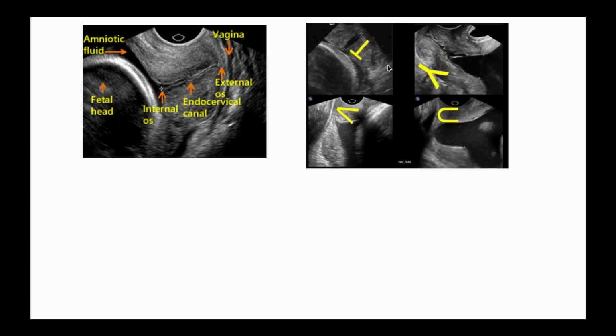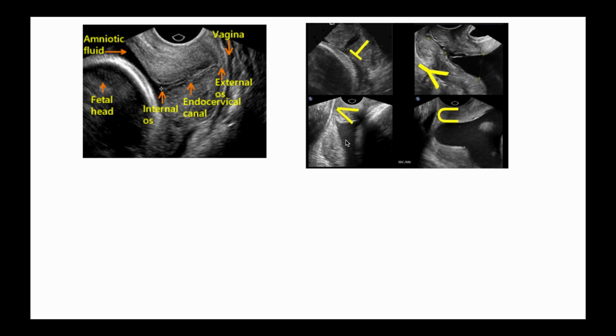On this slide, what we find is a T type of cervical incompetence. As you can see, it looks like T. So the asterisk here is the internal os, and here is the external os, and you can see that fluid is filling the cervical canal, here being the edges of the placenta. Then over here we have the Y type. So as you can see, it looks like Y. Then we have the external os over here, then the internal os over here, and you can see that the cervical canal is mildly opened.